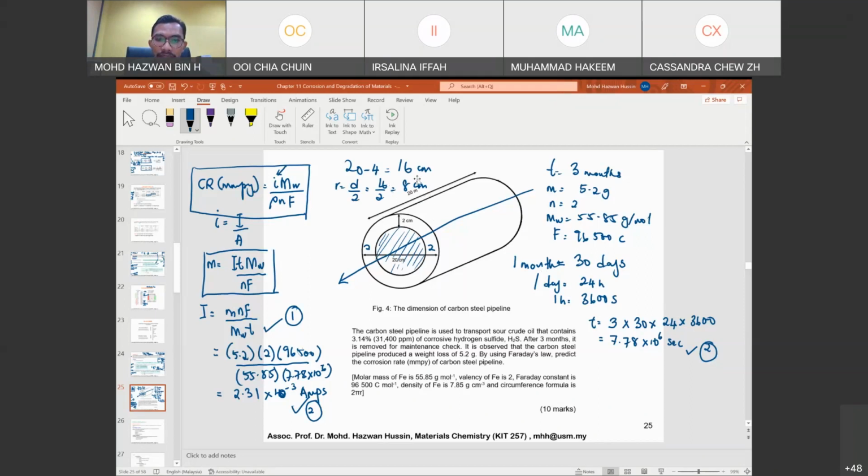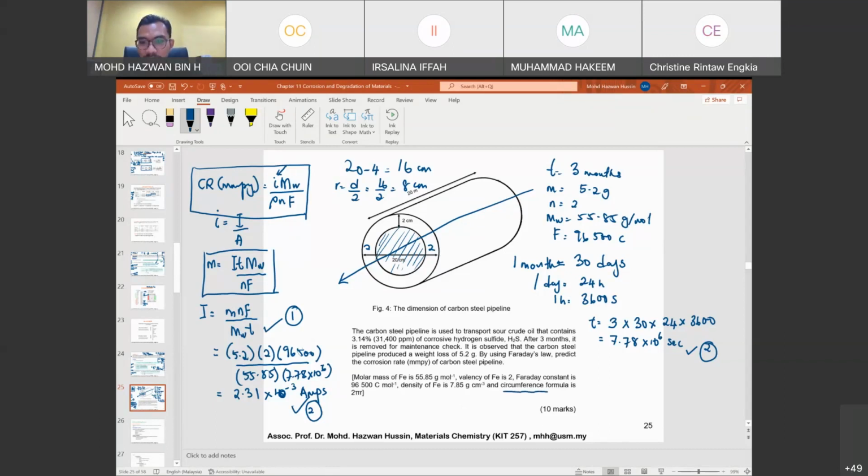Okay, so once you get the internal radius, what are you going to do with it? So calculate the area using the radius, right? Okay, you want to calculate the area. So how are you going to calculate the area? Pi r squared. Okay, this is not a flat circle. I think it's a tube. Okay, I think you can actually use this one.